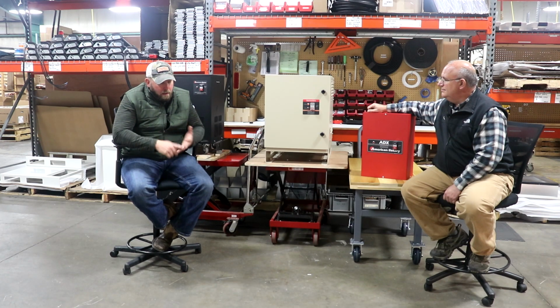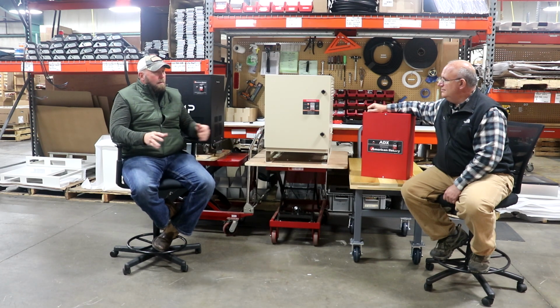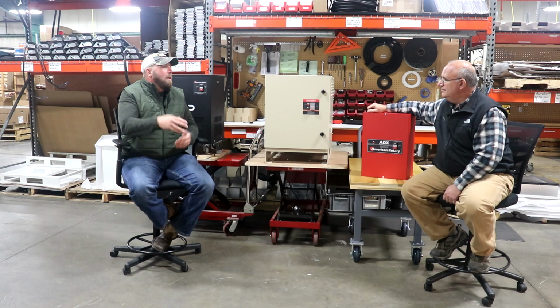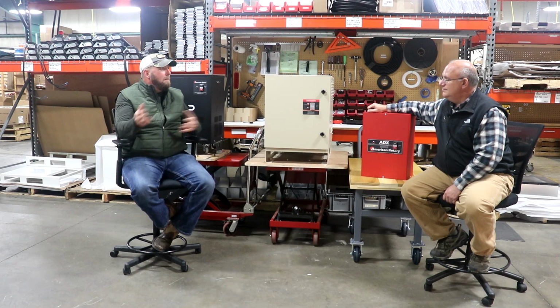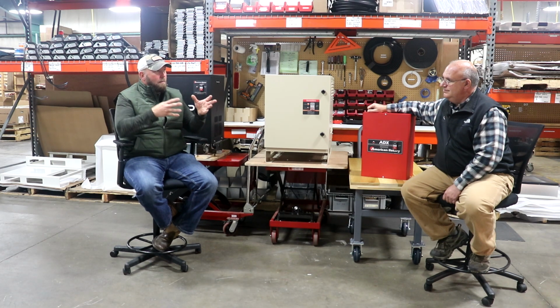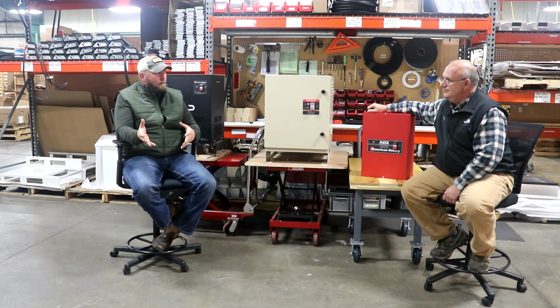The other reason is balance. You might think it's balanced, and you might think that it's best for your piece of equipment, but what happens when you're like, hey, I'm going to just throw this Bridgeport on it, or I'm going to throw this saw on it? That changes things. If you custom balance it for one piece, you have to keep screwing around with it. We have voltage monitoring, we have power factor correction, we have a lot of different features that, we already talked about the safety issue, but that protect the phase converter itself and protect your equipment.